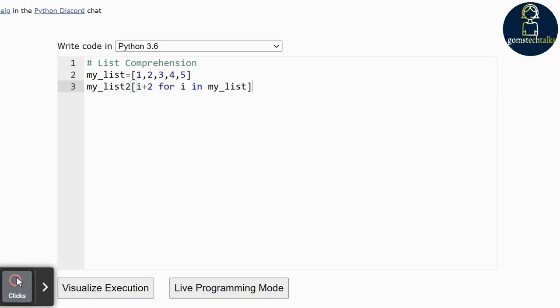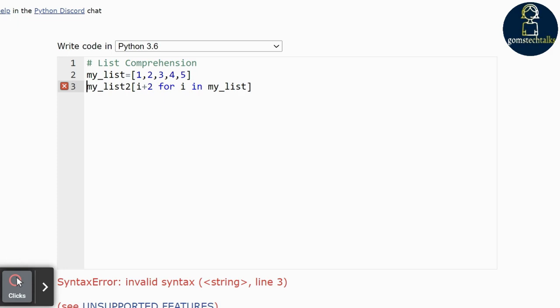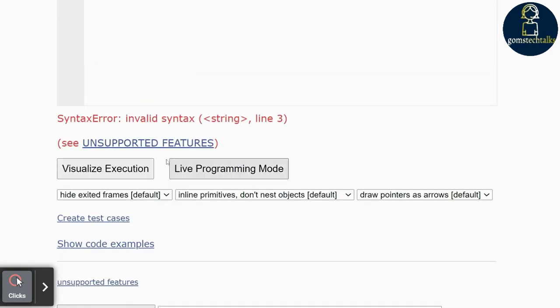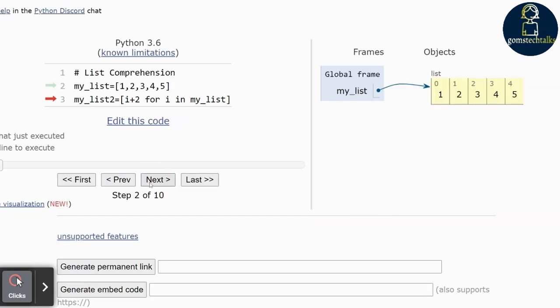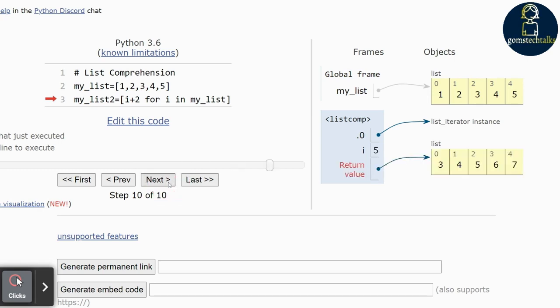where we have implemented a map function to the whole list. Let us see how it is visualized. Now 1 2 3 4 5 is in my first list, and i is 1, 2, 3, 4, 5.